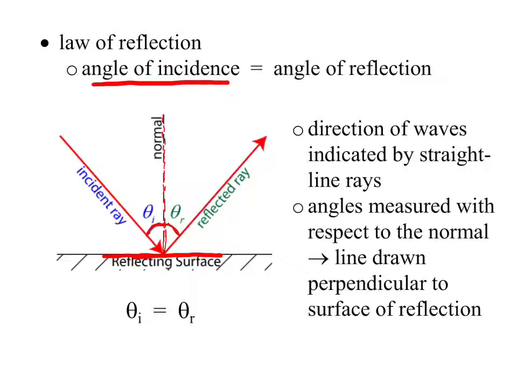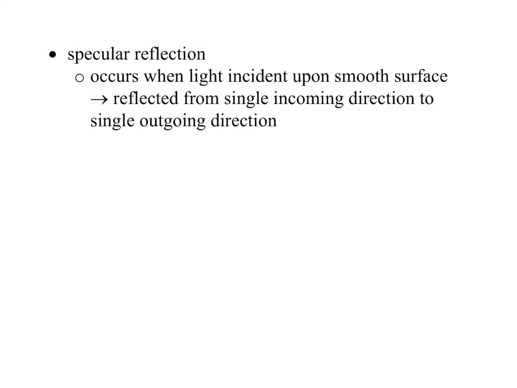Okay, so we just draw these as straight line rays, even though they are traveling as waves, but that would just get too messy. And of course, angles have to be measured with respect to the normal here. That's just so important. I cannot stress that enough. Okay, so if you are given an angle of incidence, but it doesn't mark it on the diagram for you, you always have to know that is the angle being made with the normal. Okay, and if you're ever given this angle, then you will need to subtract from 90 to get the angle of incidence right here. We really need that guy. Okay, but that's really nice. So that just means when things are reflecting on a nice flat surface, they're going to reflect off at the exact same angle, which is pretty fantastic.